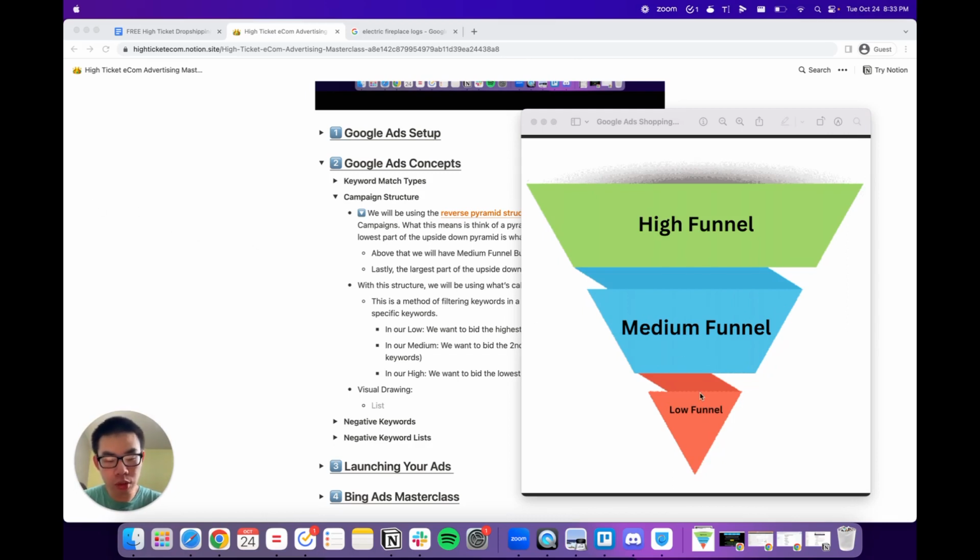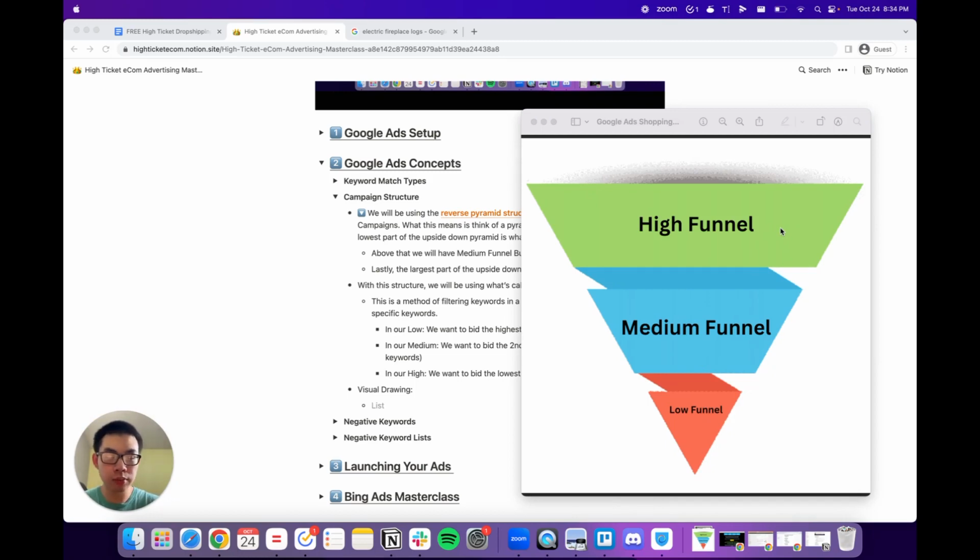And lastly, with a low funnel, we want to show our ads to customers that are looking for the brand plus the model. So Tesla is the brand of the car, and Model 3 is the specific model of the Tesla car. Imagine this funnel. If someone's searching car, we don't want to bid as high as for someone that's looking for Tesla car, because someone looking for Tesla car is ready to buy a Tesla car. They might not know what model, but there's still a lot higher buying intent than someone looking for a car. Someone looking for a car could be looking for a Ram, a pickup truck. They could just be researching cars.